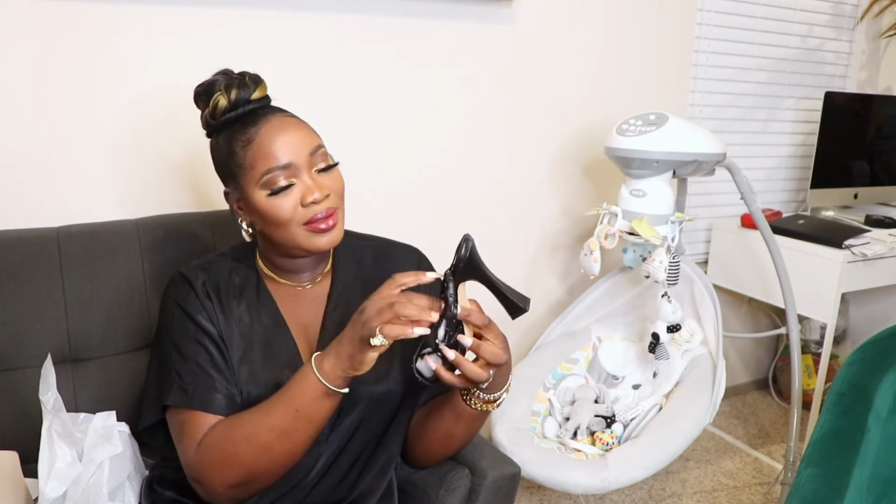So I got the first pair of shoes. It came like this. This is where it comes in. So I've been in need of a black shoe. Oh, this is lovely. So it has a lot of straps. I don't know if you can see these because I'm wearing black. So this is what it looks like. I've been wanting to get a lot of black heels, so I just took the opportunity to place an order on Ego. I'm going to be doing some hauls, and in those hauls I'll be wearing the shoes, so if you don't see properly here, then you will see it in the hauls I'll be doing.